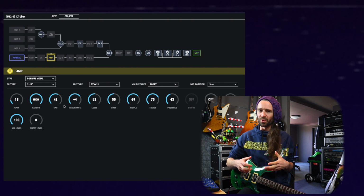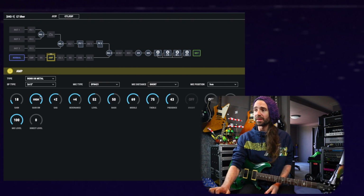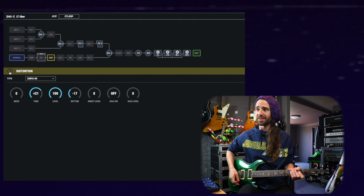So they're the two most important controls, in my opinion, in the amp block, aside from getting this speaker selection right. What you could do, let's drop that gain switch down to middle. You see I'm not using a lot of gain on this particular model. I'm going to add a boost. There is the center OD from the GT-1000 and the OD-200 as well. This is wonderful with this guitar.